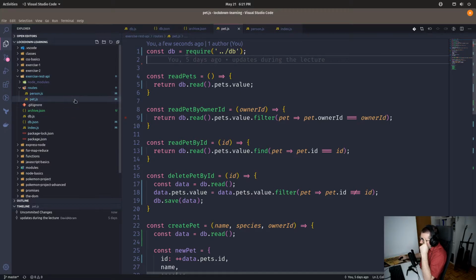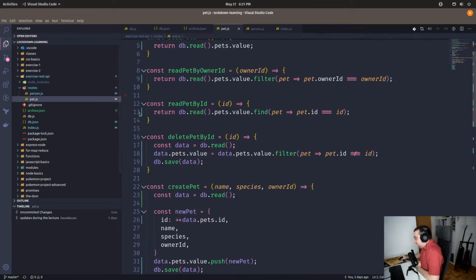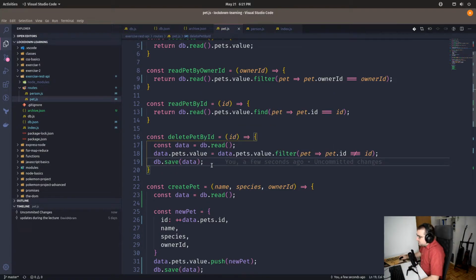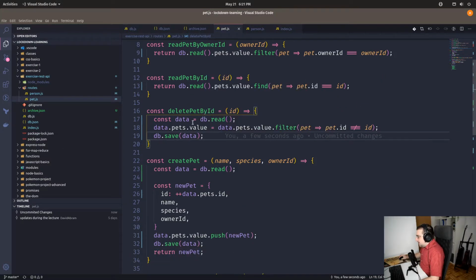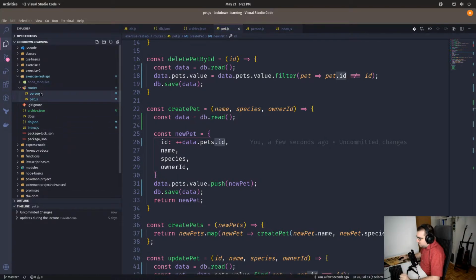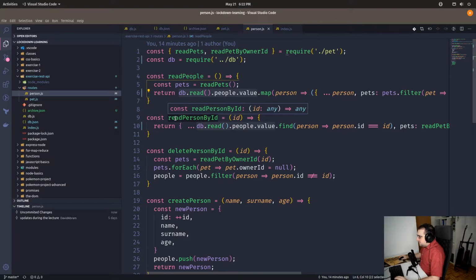So the problem will be in person. We can leave the save data here, and it will work fine. The only problem is that it will be saved two times. Let's say we're creating a person and a pet simultaneously. We will first create pets with an owner ID that doesn't exist at the moment, so there are some problems. Let's get to that part, then we'll fix it. We'll refactor it. There'll be some problems, but it's more advanced than this.